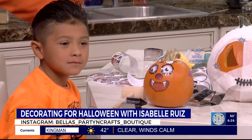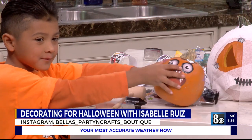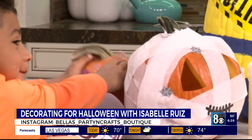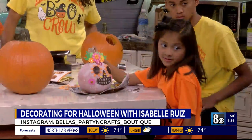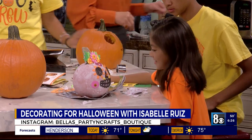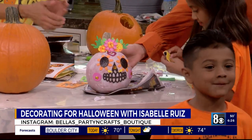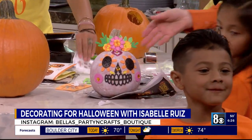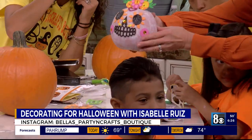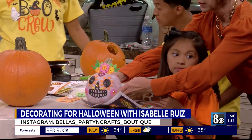And then as we go to Naomi and Vicente, what are those jack-o'-lanterns? You painted one, Naomi. Can you turn your jack-o'-lantern that way and show the camera? What did you use on Naomi's pumpkin there? How cute. That looks like a Day of the Dead. Yes. So we've got a little kit from Michael's, because every crafter loves Michael's. And that one's one of the Day of the Dead ones. That's adorable.